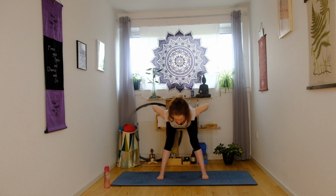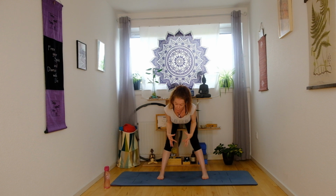Come down halfway, so you're making this flat back here. You're still getting a nice stretch in the hamstrings, but I really want you to think about your core for this part of this practice. So really pull in the navel towards the spine, activating your core muscles, giving that nice strong core cylinder here at the base of your body.